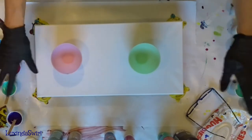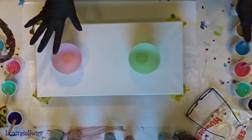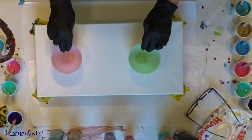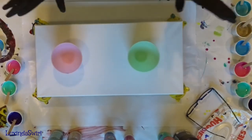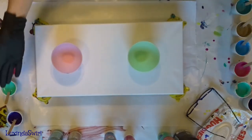Okay, and we have 6 cups, 6 colors, so a little more than half of what's in each cup, this side in this bowl, this side in this bowl, ought to get us to the right place. And I'm going to keep everything in the same order, and then we'll do a ring pour, and then we'll do a comb over, and we will tilt and see what we see. I will be working in the order that I have them here.